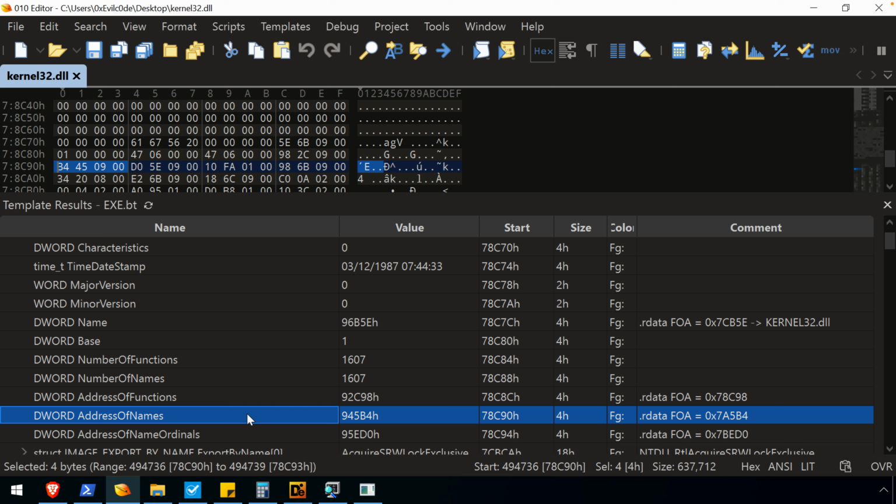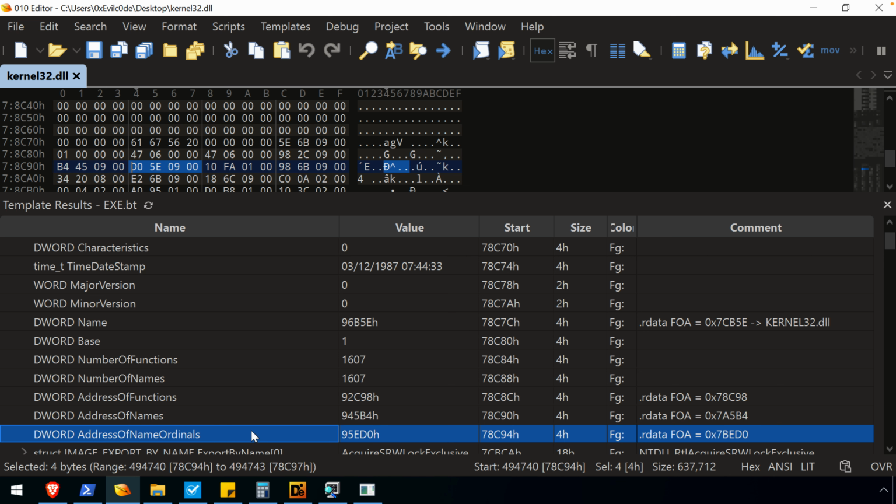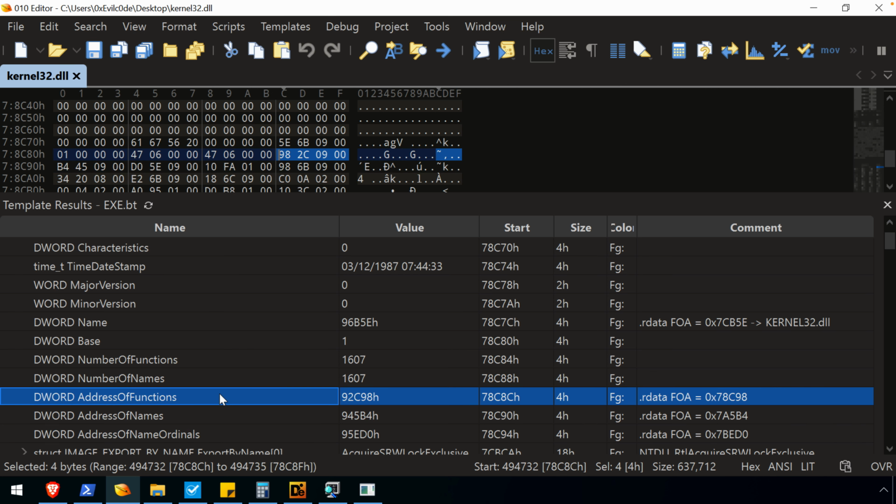Address of names is an array of names. If we get the index at which we found the name that we're looking for, that export, we can use that to index the address of name ordinals. Once we get that value from the address of name ordinals, we can use it as an index into the address of functions and get our function pointer.